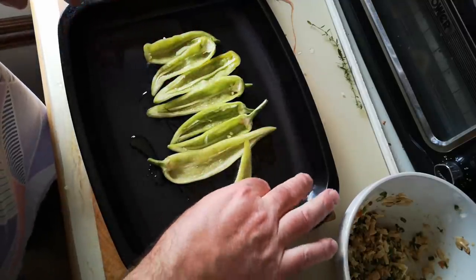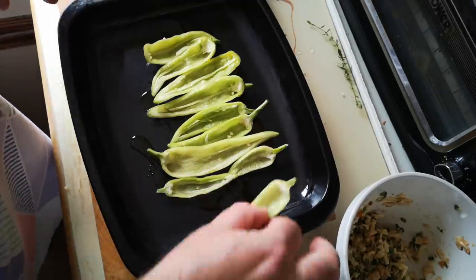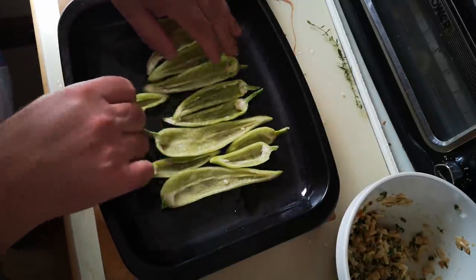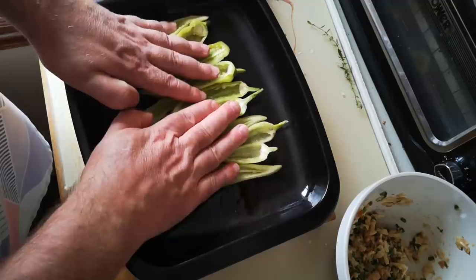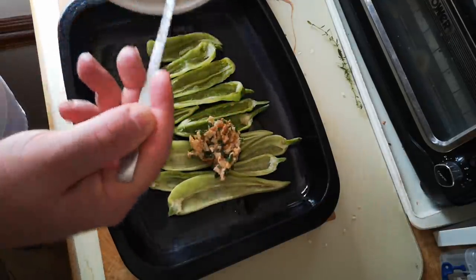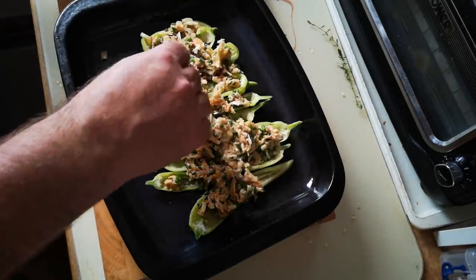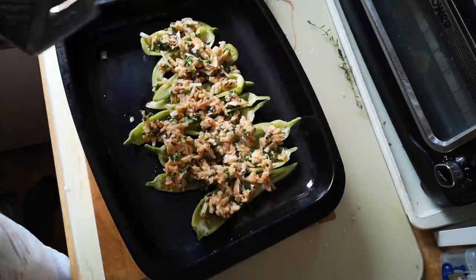And I might regret this, but I think what I'm actually going to do is rather than try and stuff these individually, I'm just going to layer the stuffing on top of them as they sit, if that makes sense. So I'll try and tessellate them as much as possible, which I think is probably like that. And then this stuffing, I'm just going to kind of unceremoniously dump on top of the raft of peppers. I will spread it out a little bit more than this, I think. You know, if I wanted to do this neat and tidily, I could have done, but I think like that will be fine. And I think a little bit more cheese on top.